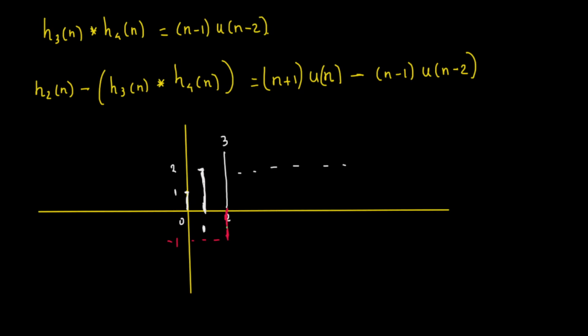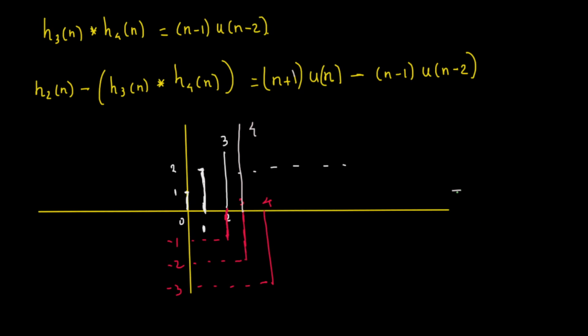Okay, because the unit step function always begins with a 1, and as it goes further, for this one we had to consider this is u of 0, the first location, that is 1, and as it goes further it decreases. It keeps on decreasing, going down further and further by 1 unit each time. So it's going to be minus 2 when it's 3, and then minus 3 when it's 4, and so on. Now if you look at the relationship, here as it's 3, this is minus 1. If you add both of them, 3 minus 1 is going to be 2. And if you keep on going for the upper graph, it's going to be 4 next, because it's increasing by 1 each time. So 4 minus 2 is 2. As you calculate each of them, everything combines into 2 only.